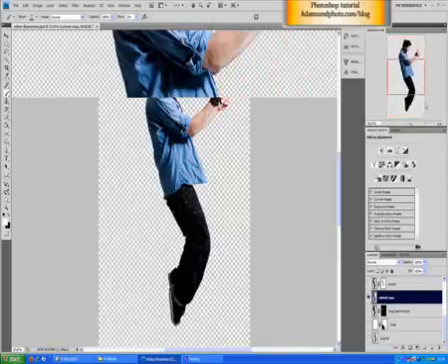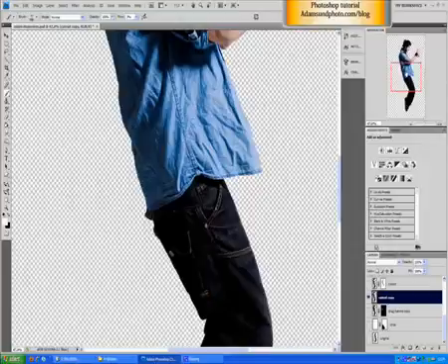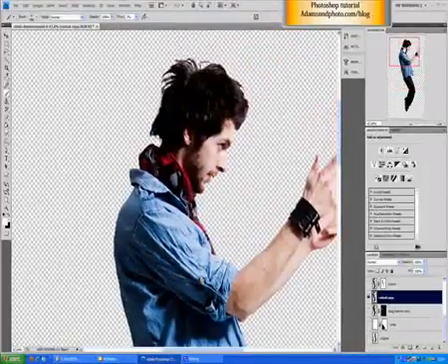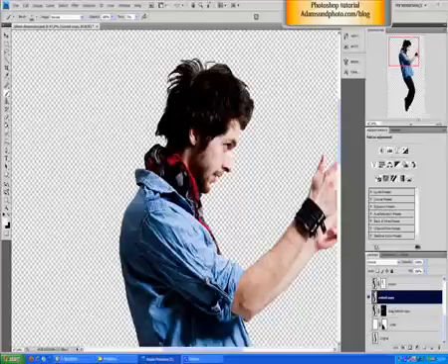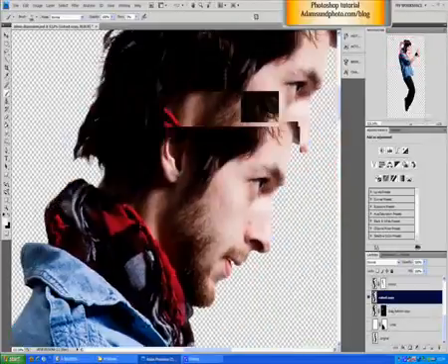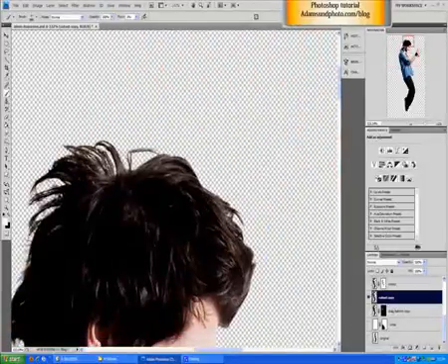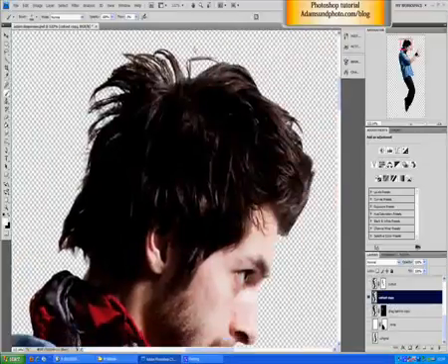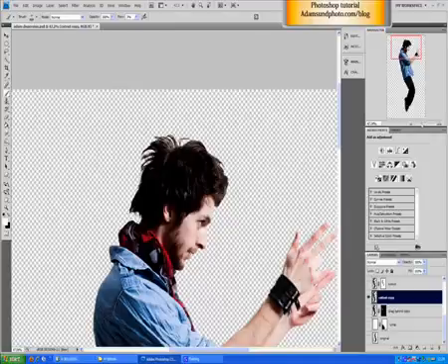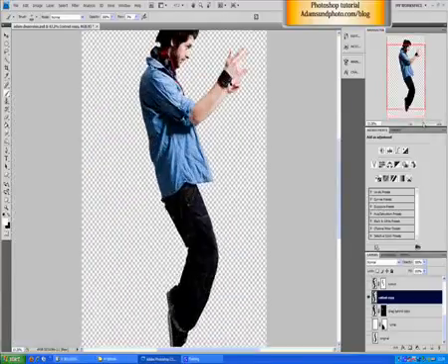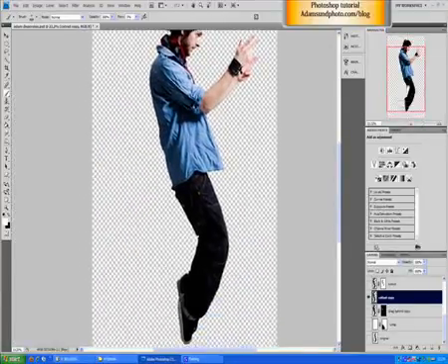Not that good of a cutout actually. Fast one, the hair is okay, but still some errors here and there, as you can see. Right here, I did it with the extraction tool, which is okay for most things except hair.